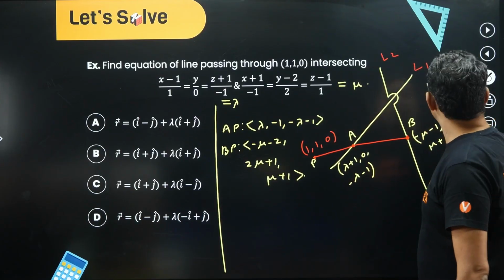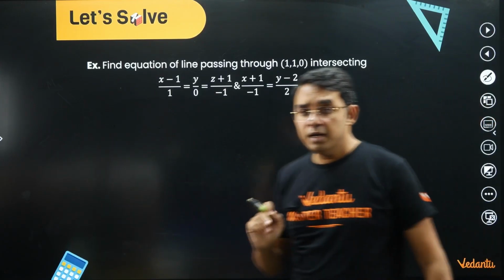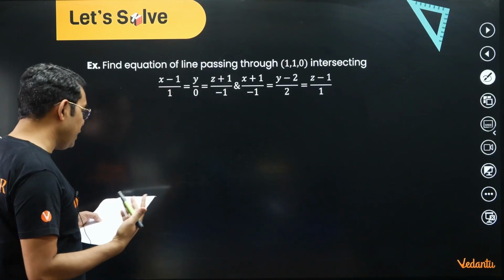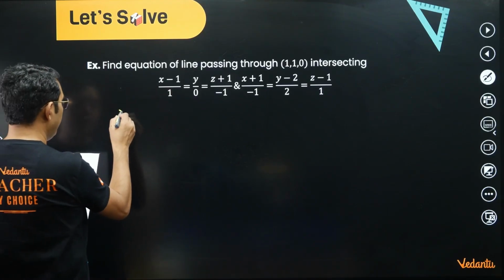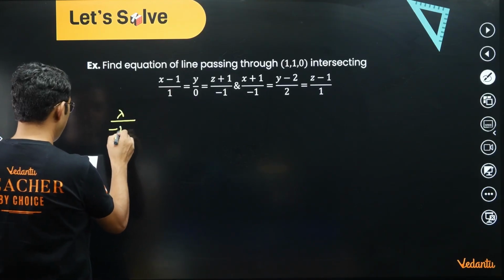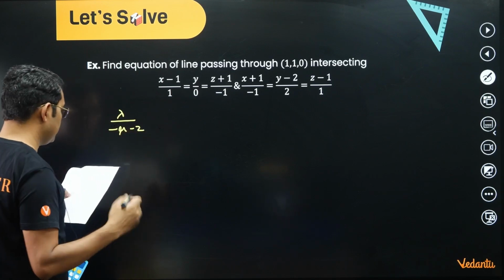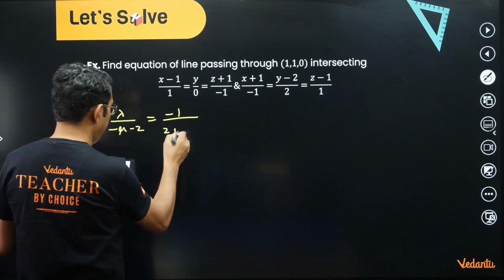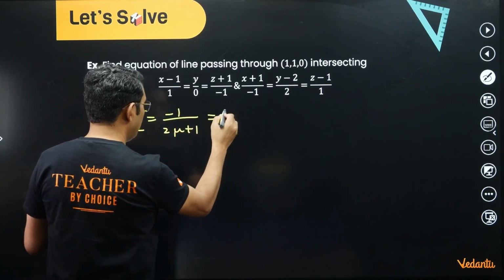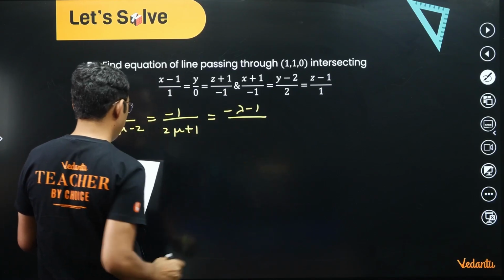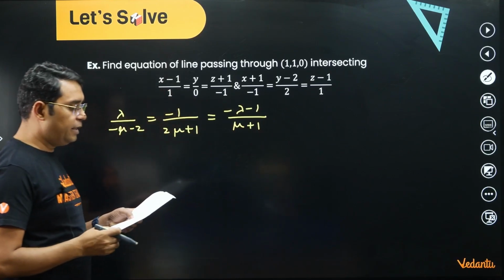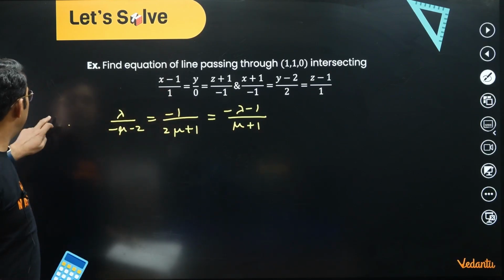Now I will tell you one direct method to solve this, because some of you may think that it becomes very complicated, since we have to do cross multiplication and we get quadratic terms, or terms where lambda and mu are both multiplied. Today I will tell you how you can avoid doing the multiplication and get the answer directly. So these are the ratios that we were looking for.